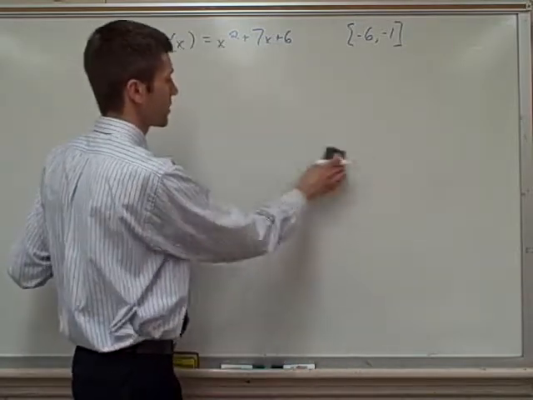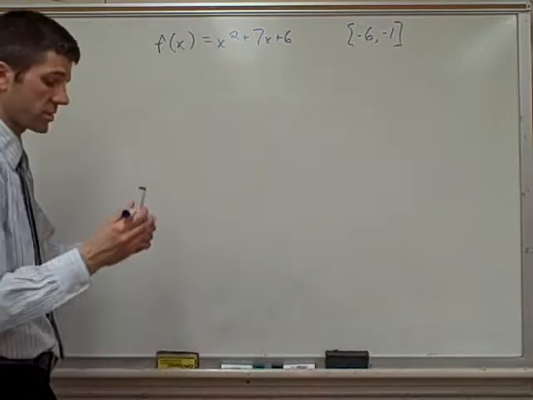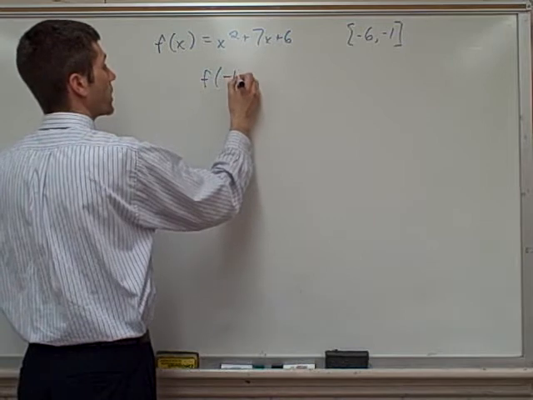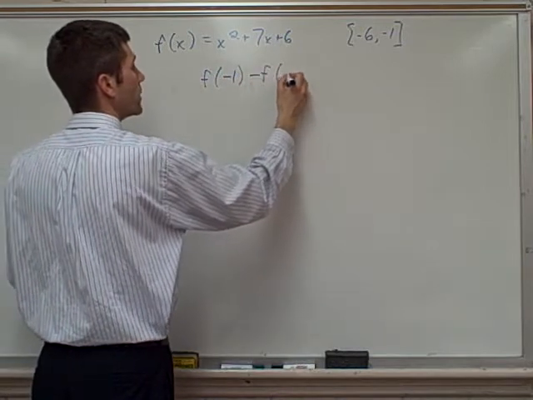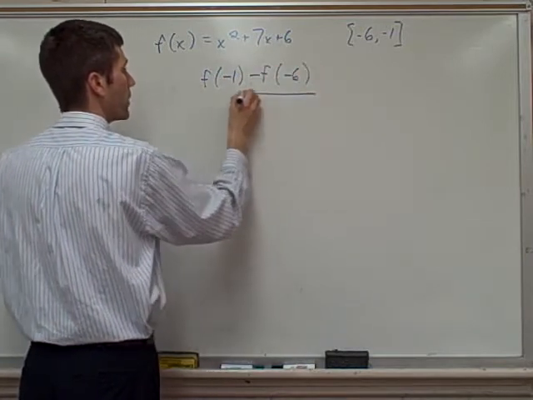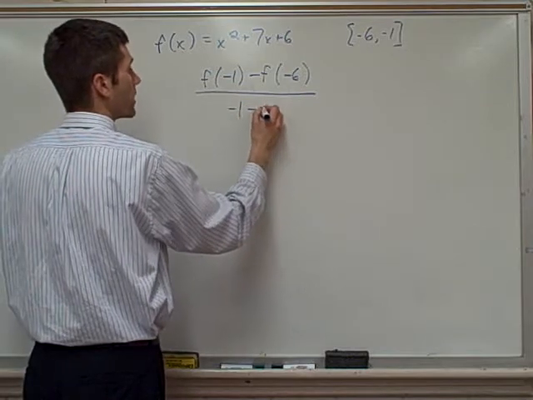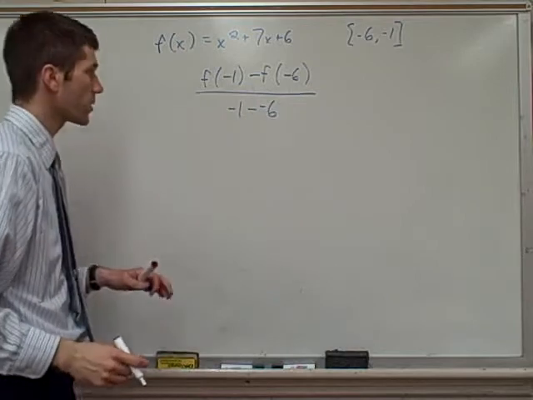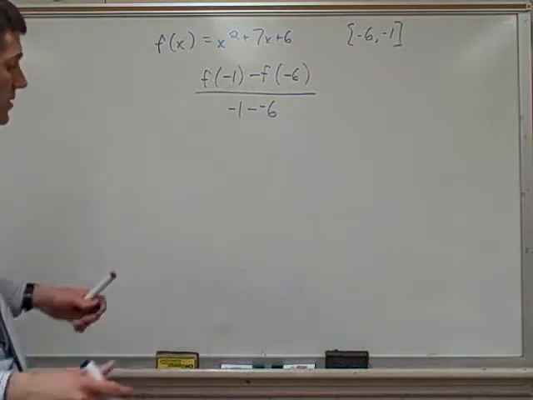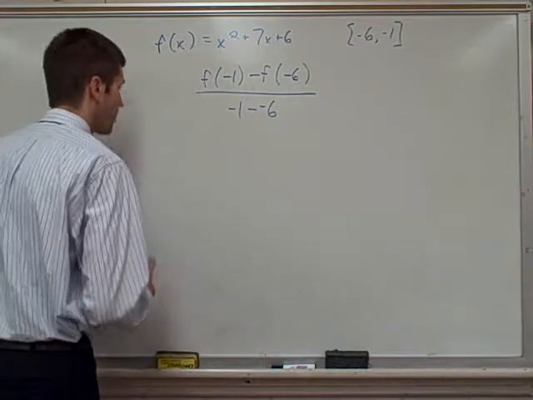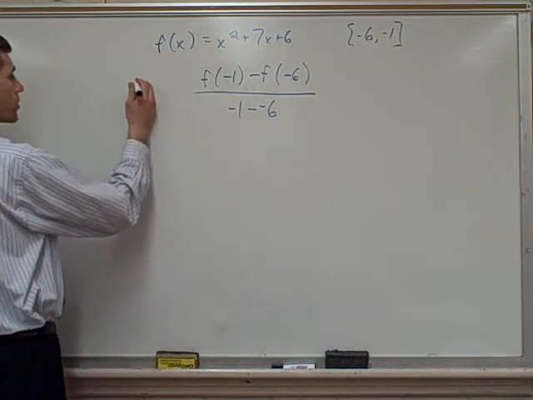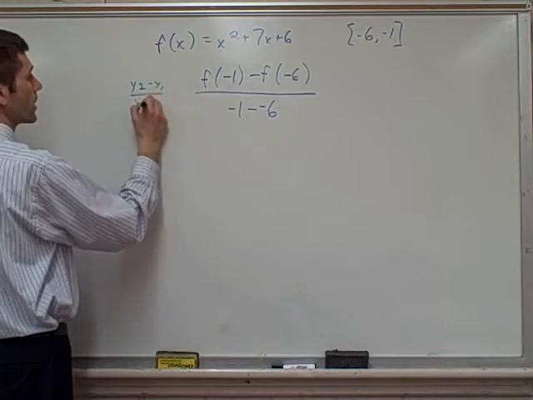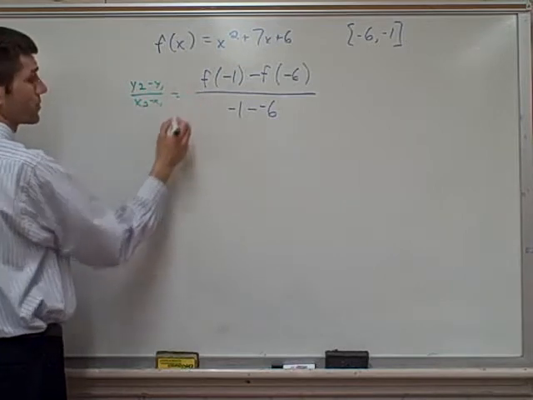And this one actually is going to be one of those special cases, but let's go with it just for the sake of making sure we know how to do it. We're going to find the slope between those 2 points, -1 minus -6. Okay, there's a lot of sign changes that we can do. But let me just point out what I think you should notice. This is just a wonderful glorified version of y2 minus y1 over x2 minus x1. That should look very familiar to you.